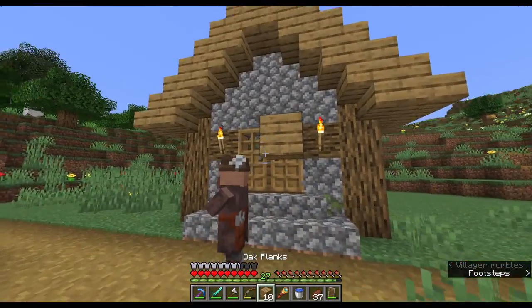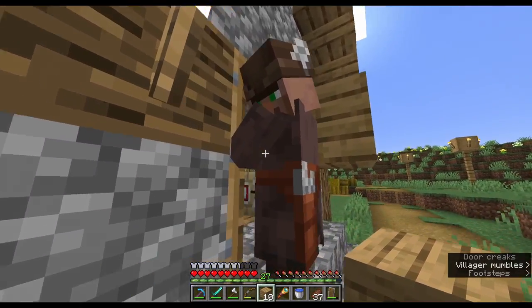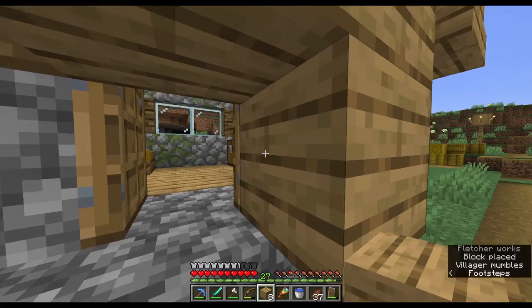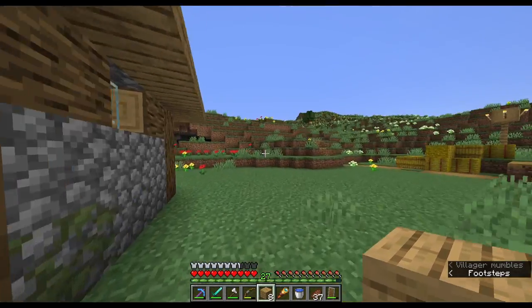Oh, is he going in? Yeah, go inside, go inside. Come on, you can squeeze in. There we go. Okay, so we have our fletcher trapped. And I think he just replenished his trade. I can't reach him. Okay, so that's good.